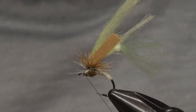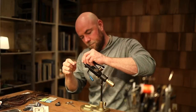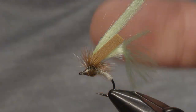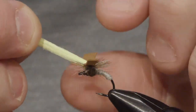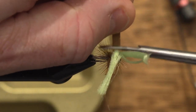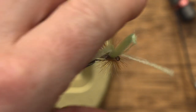The fly is actually finished at this point, so I'm going to take my wet finish. And there it is. I have the base of the wing and the foam piece — I'll trim those off as well, leaving just a few millimeters sticking out on each side. That's actually going to make the fly float very, very well.